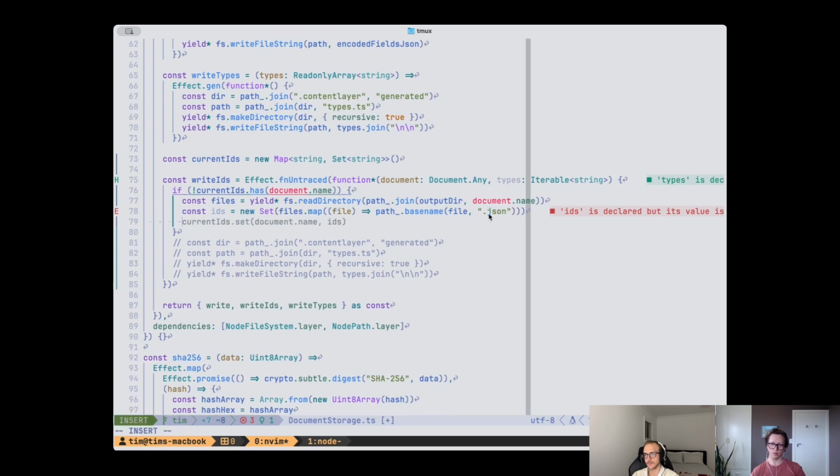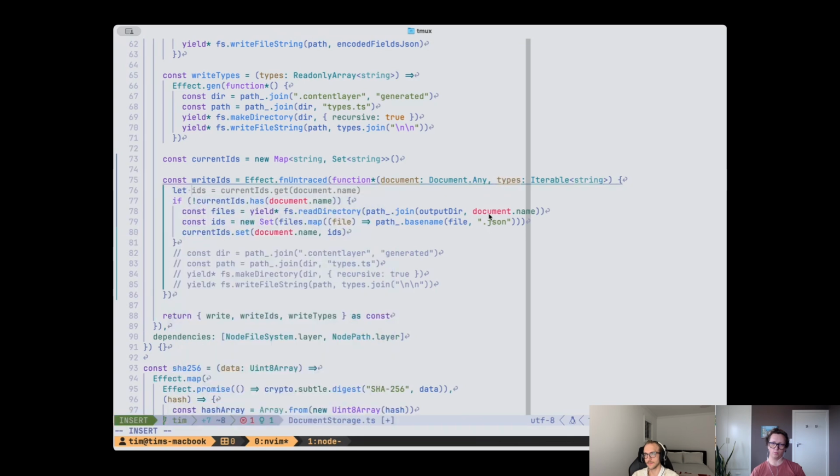And then maybe, if this IDs is not set yet, then we do set it and add it to the map. So we have our current set of IDs, and then we've just received our new IDs.